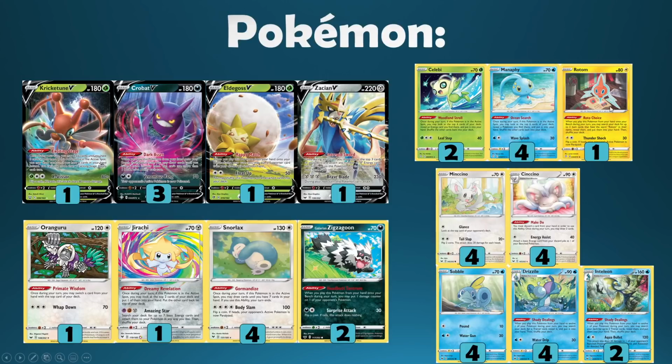Rotom Choice, I only feel like you'll ever play 1 copy of this card, but if you are playing that Rotom Phone engine, potentially with multiple Oranguru in your deck, it can be nice just for some early game search to make sure you're getting the Wisdom value from the opening stages. I think this is kind of a fringe one, so I'm not going to feel bad if you don't pick this up, but I feel like it's a nice one-off to potentially have if ever we are playing heavily Rotom Phone-based engines.